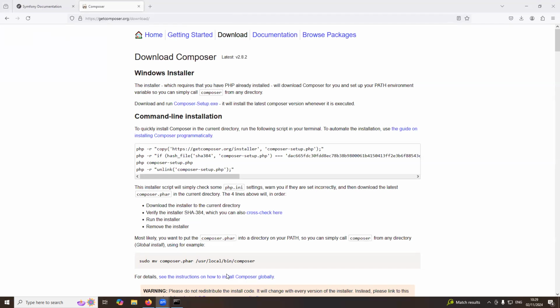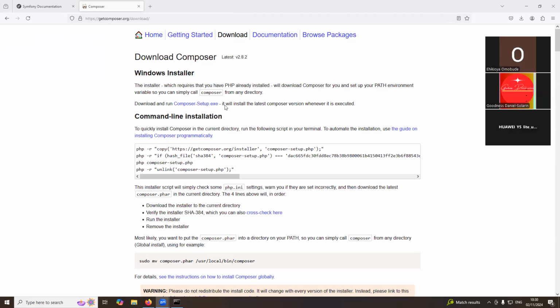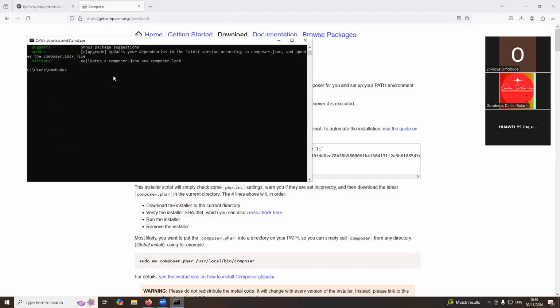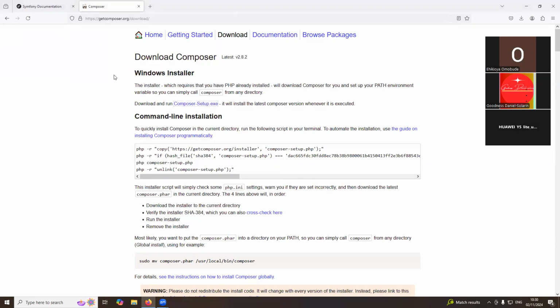I've sent the link. You just download Composer and install it. Then when you finish installing, you run this command again, and then you have Composer in your system. If you run that and there's already Composer, you don't need to run it again. It's just once you install Composer.